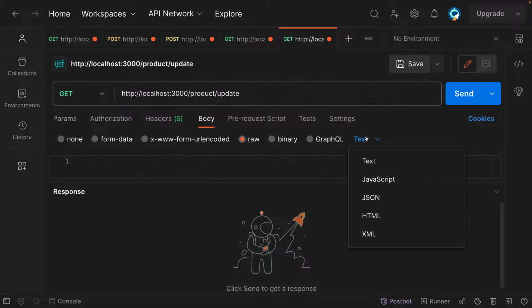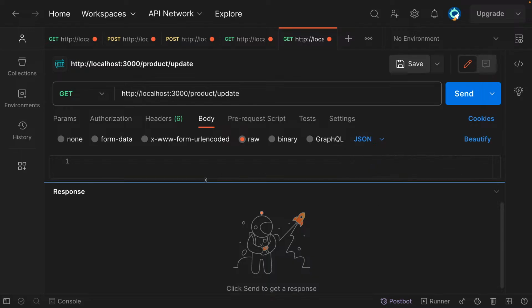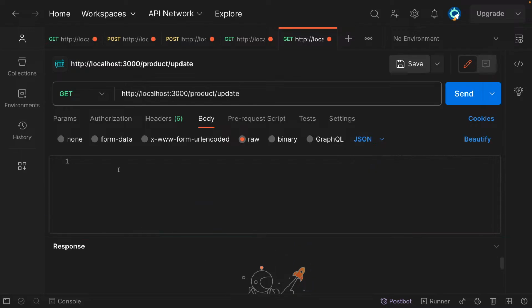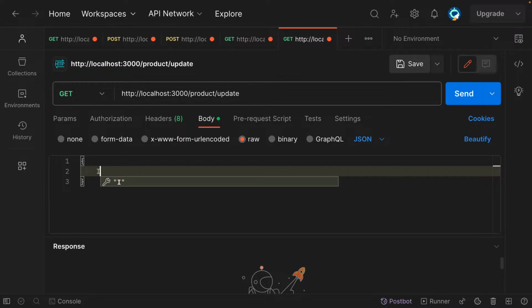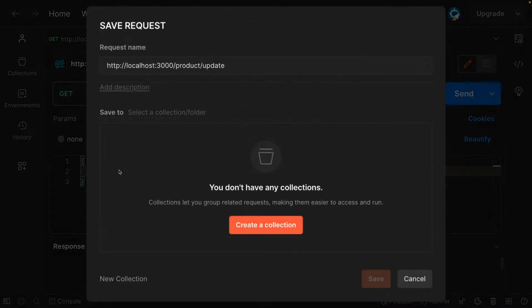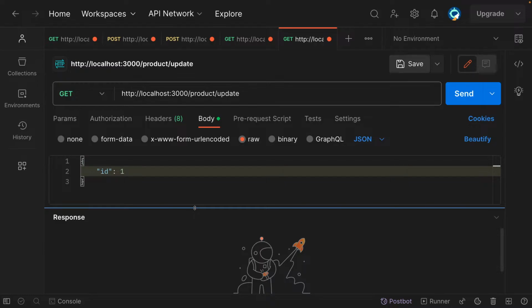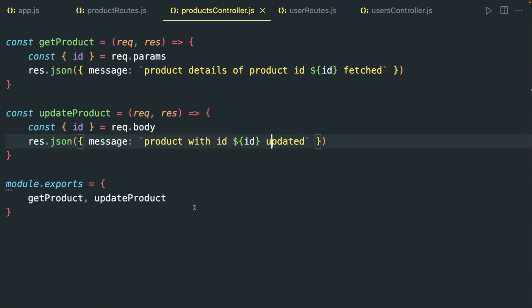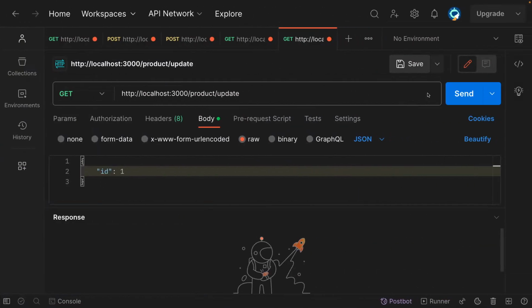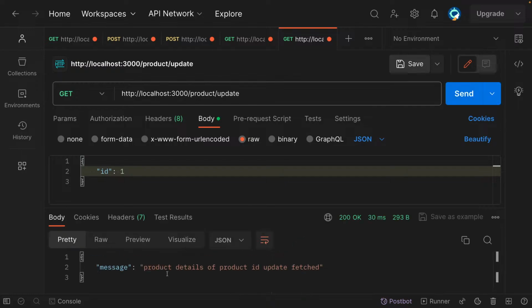So we'll send raw, then we will select JSON. We will send ID, and let's send the ID 1. Okay, so let's test this.